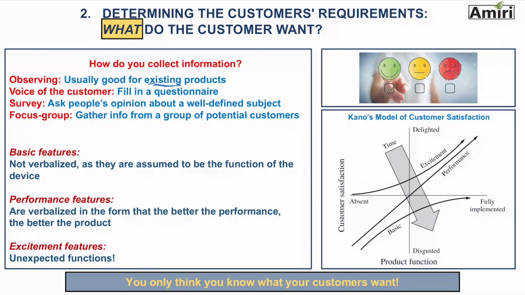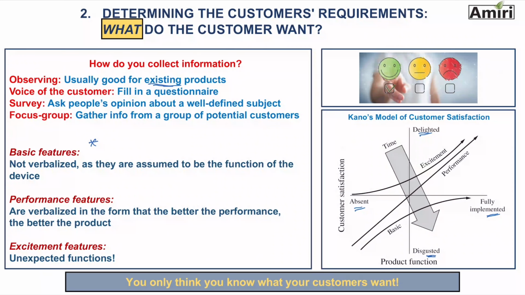Another good point to mention here before moving on is this diagram on the right side, the Kano model of customer satisfaction. This talks about features in a product. On one side of the horizontal axis, the feature is absent. We'll talk about what that means. And then the feature is fully implemented. The vertical axis is a disgusted and delighted kind of scale. So now I want you to pay attention on this side.